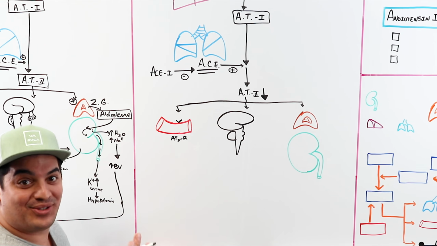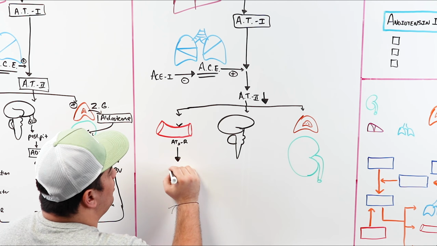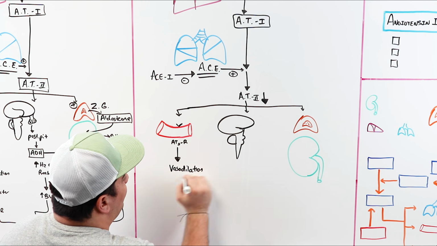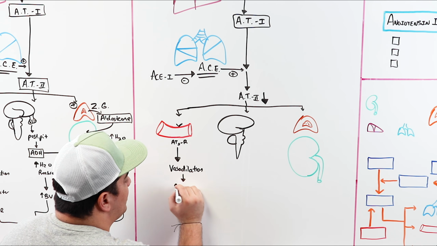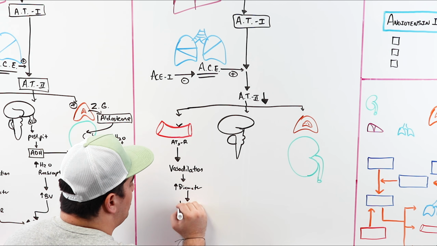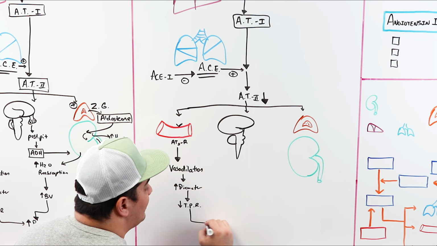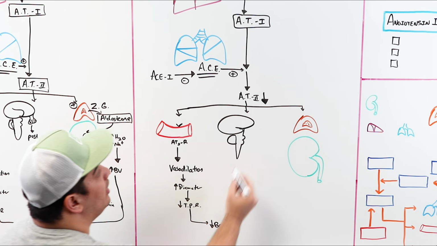But you're not going to have vasoconstriction now. You're going to have the opposite because it's opposing this. That's going to lead to vasodilation. Vasodilation is going to lead to what? An increase in the diameter of the lumen. So now there's less resistance that blood is going to encounter. And if there's less resistance, that's going to drop the blood pressure. All right, that's pretty cool.